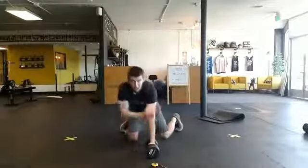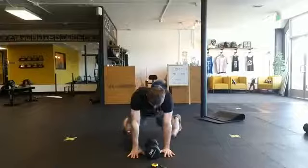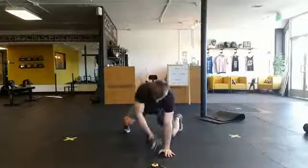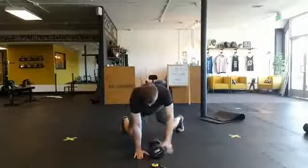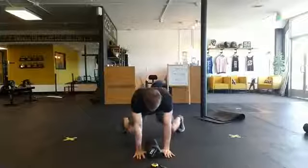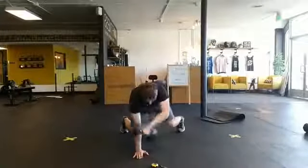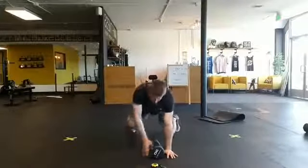Nice and high on your shoulders. You're not aiming down here. Get it up there. There we go. Watch the rocking in the body. Keep those knees down, ankle height. No higher, no lower.